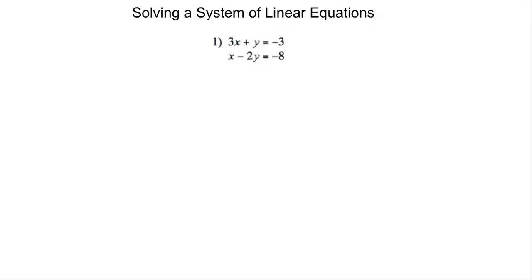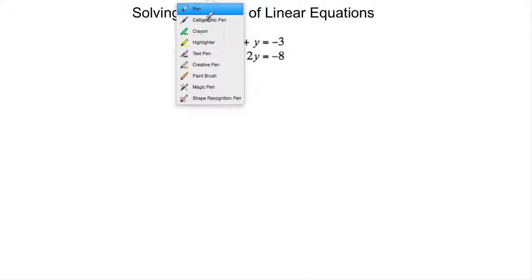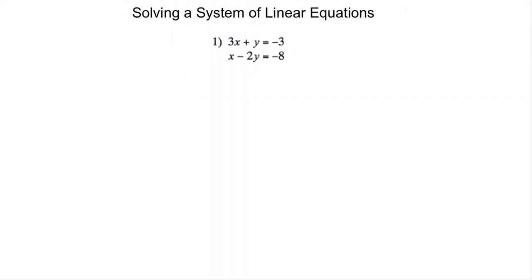Okay, so here we have two linear equations, which we will refer to as a system of linear equations. When we have a system of linear equations, these are really just two lines, right? So when we talk about two lines on a graph like this, a solution is where they intersect. So we're really looking for an intersection point. To solve these two systems, we're going to be looking at two different methods. And the first method is substitution.